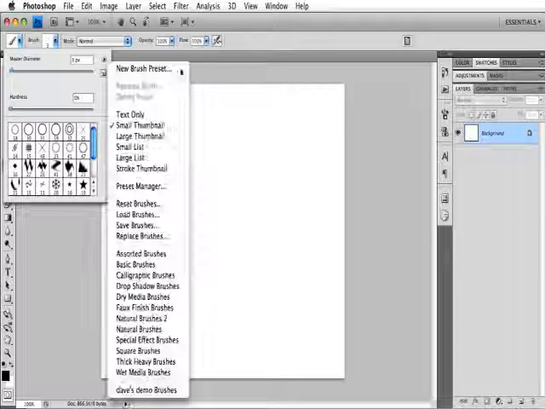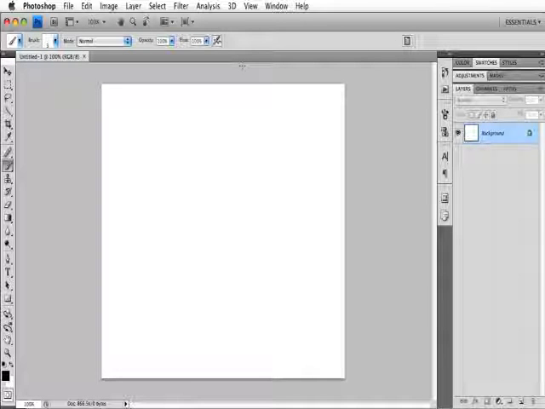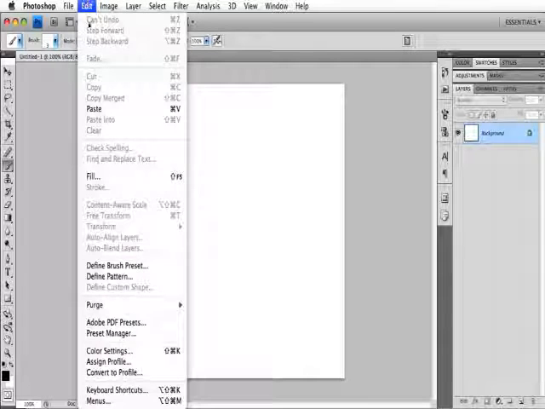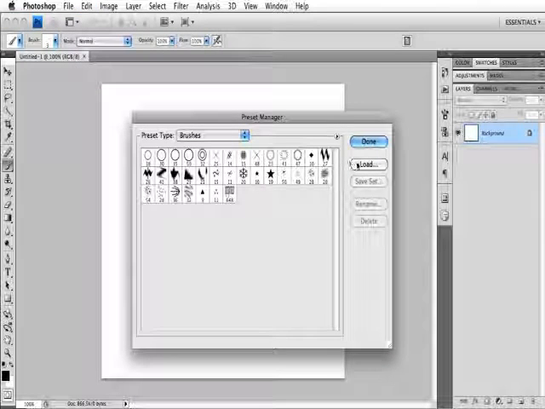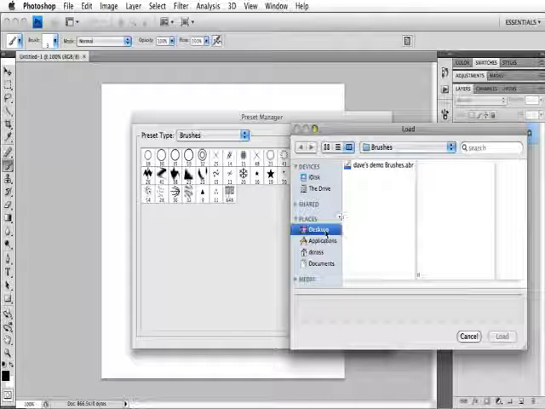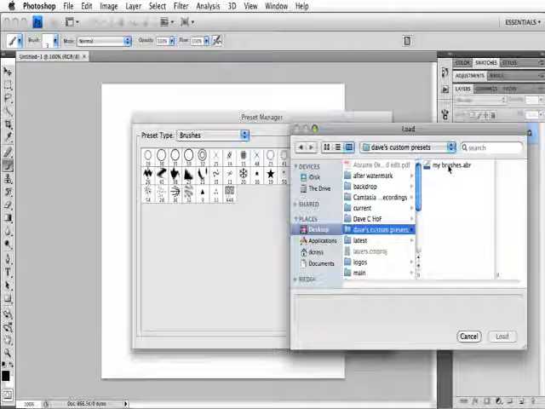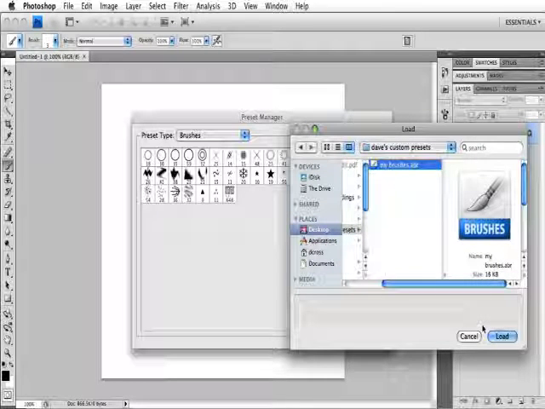The second part is, imagine that something goes very, very wrong with Photoshop and you have to reinstall everything. Then you've lost all your presets, so you would have to go back to the Preset Manager, and this time you'd hit the Load button, and when it asks where to load it from, you would go back to that place you had your custom presets and load them back in from there. And this, by the way, is also how you move presets from one version of Photoshop to another. So when the next version of Photoshop comes out, that's the other reason for doing this backup. When you get the new version, you go to the Preset Manager, which of course would be empty, and you load all of your presets from this folder you created outside of Photoshop, and you would load them back in.